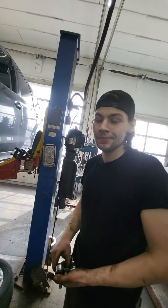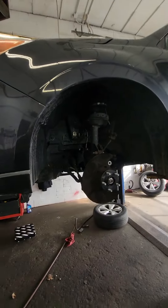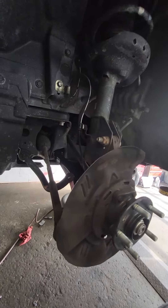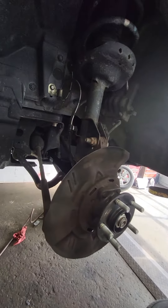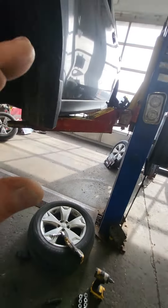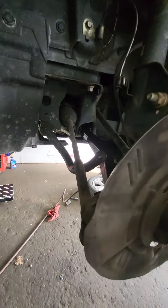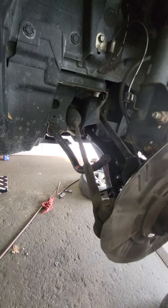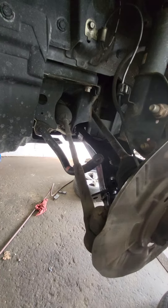Very common on these Subarus that we see. And I wonder if it's because years ago it wasn't like this with Subarus. I wonder if it's just braking habits — brake tappers — because you're constantly tap, tap, tap, tap very quickly. I mean, this control arm design has been around forever on Subarus, but now we're just seeing more issues. I'm not really sure. Let me know what your thoughts are.